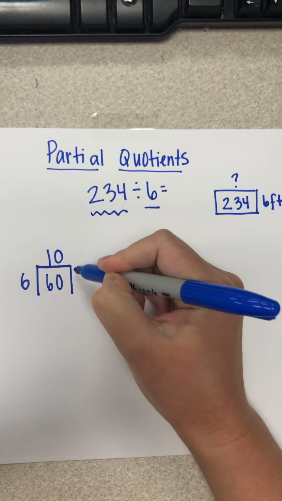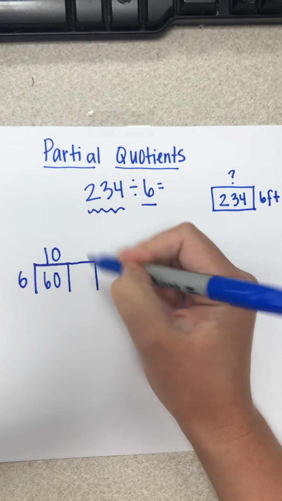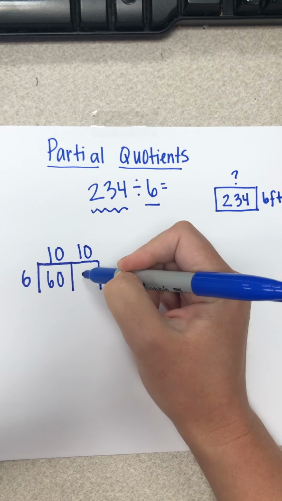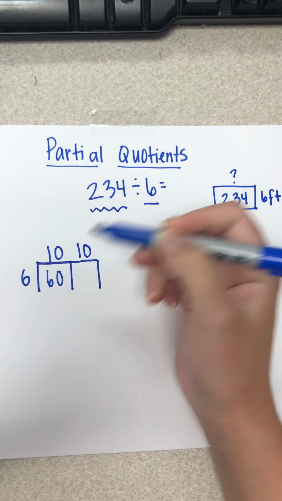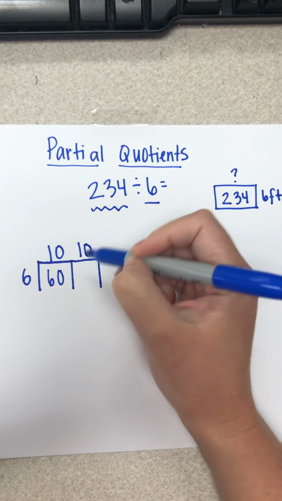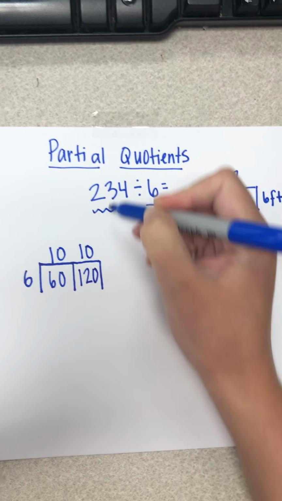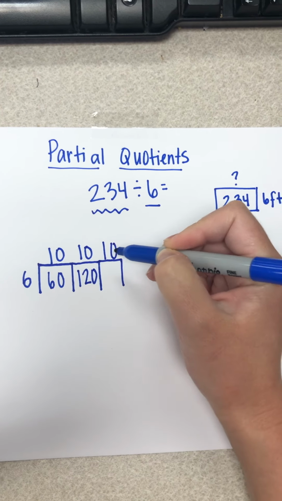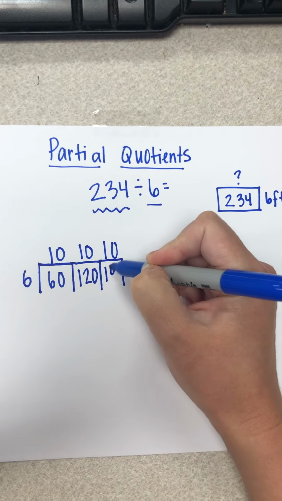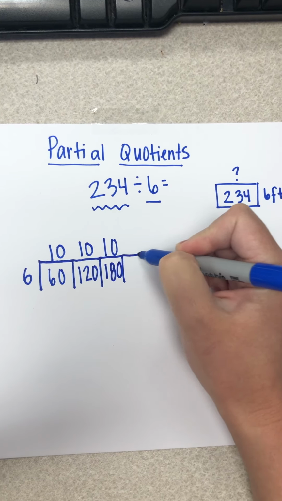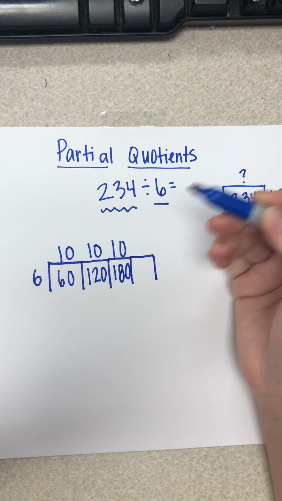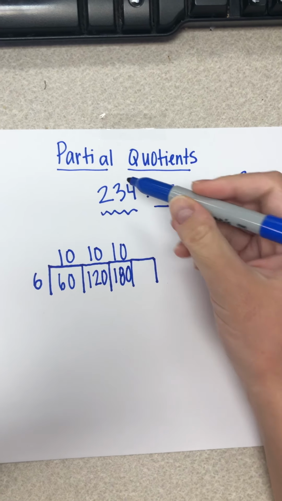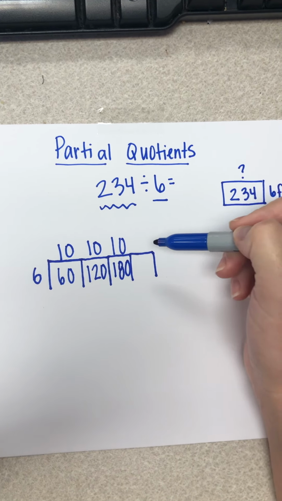We're trying to get to that, so we're going to keep multiplying by groups of 10 until we get close to that. So then this next one would be another 60, so they can either write 60 in here, or some of them have chosen to continue skip counting by 60 so they could physically see how close they were getting. So we pull out another 10. 6 times 10 gives us another 60, or that would be 180. So then they would stop and think, well, can I go again? So if they went again, another 60 would put them at 240, and that's going to go over. So we then told them to stop.